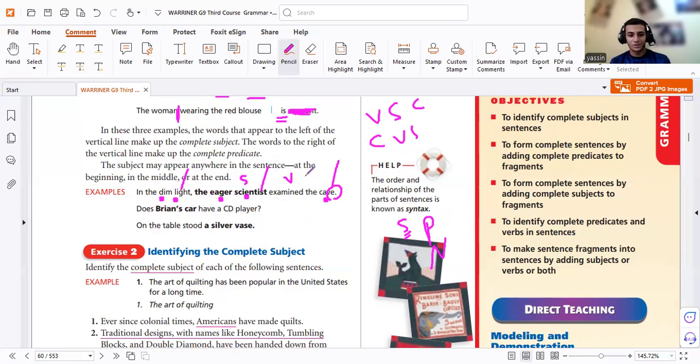But remember, don't use your logic. Don't use your outside knowledge. Use the knowledge in the text, in the sentence, in the paragraph, in the essay, not your knowledge. Perhaps the light examines the cave. Who knows? We need to read first. But here logically he said in the dim light. So dim light is the time of the action, the place. But logically in this sentence, the scientist examines the cave. The cave was dark.